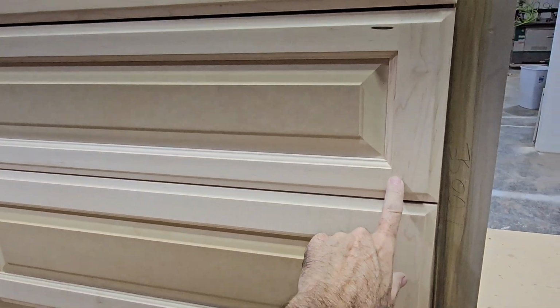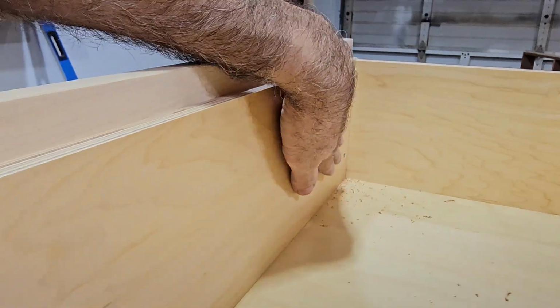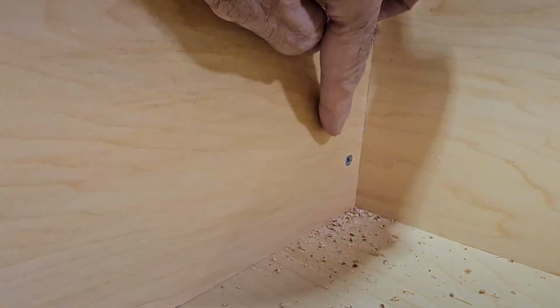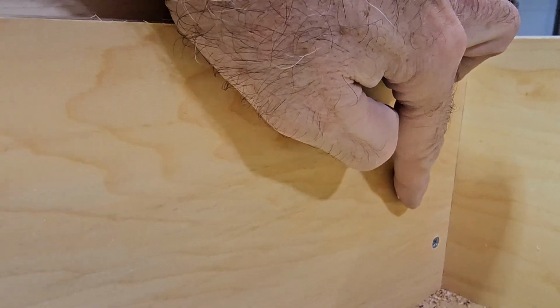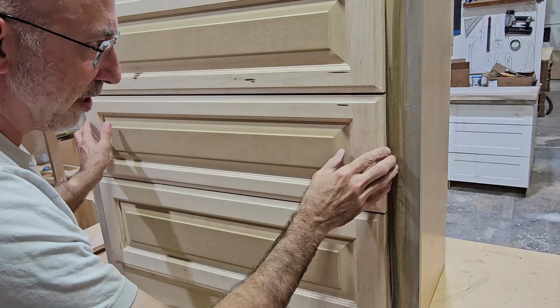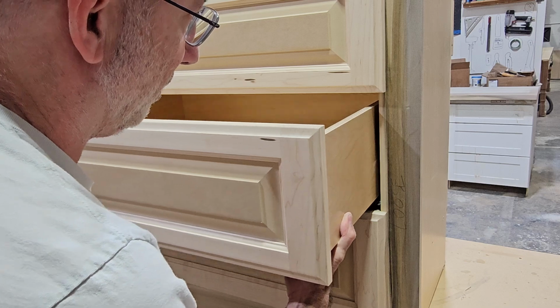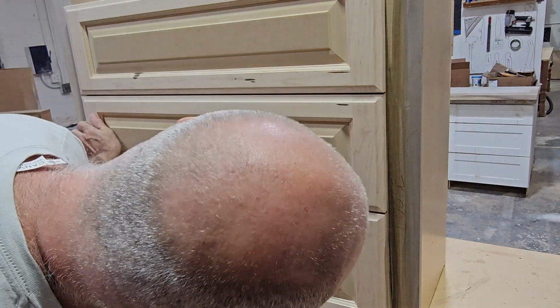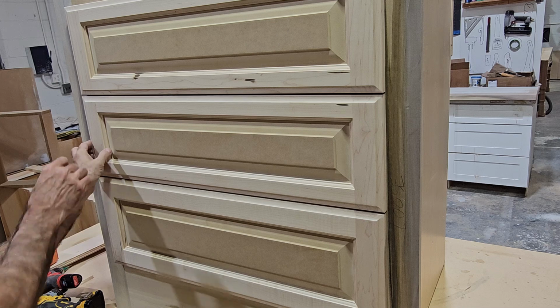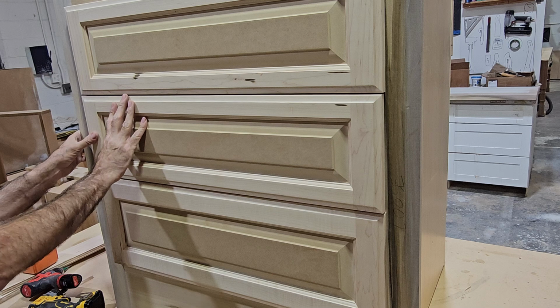I might raise this one up a little bit just to make those gaps more even. But what I did is I added the screws in the sides so that there's another one at the bottom of every one of these drawers, like that. So to adjust this one up a little bit, this slide has that little mechanism that raises it. And there we go. I don't know if you can see it, but I did it a little bit. I'll do a little bit on this side. Okay.